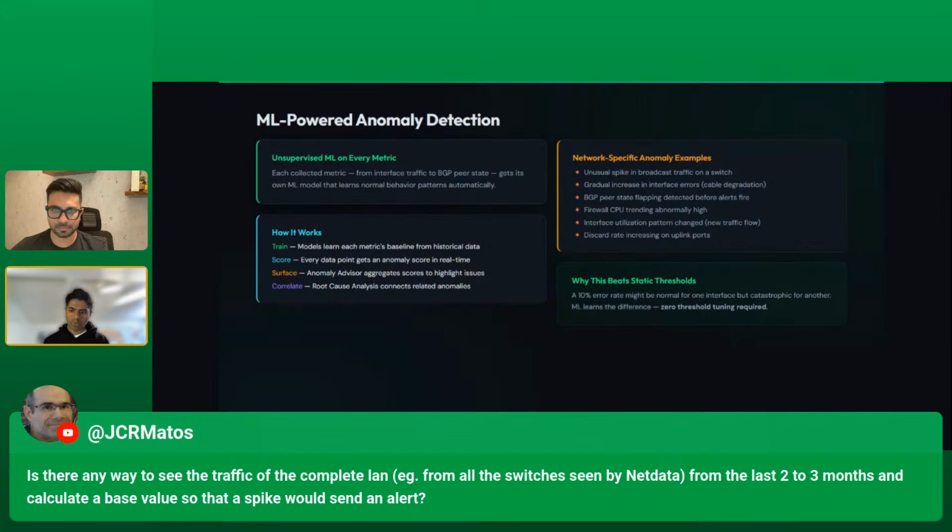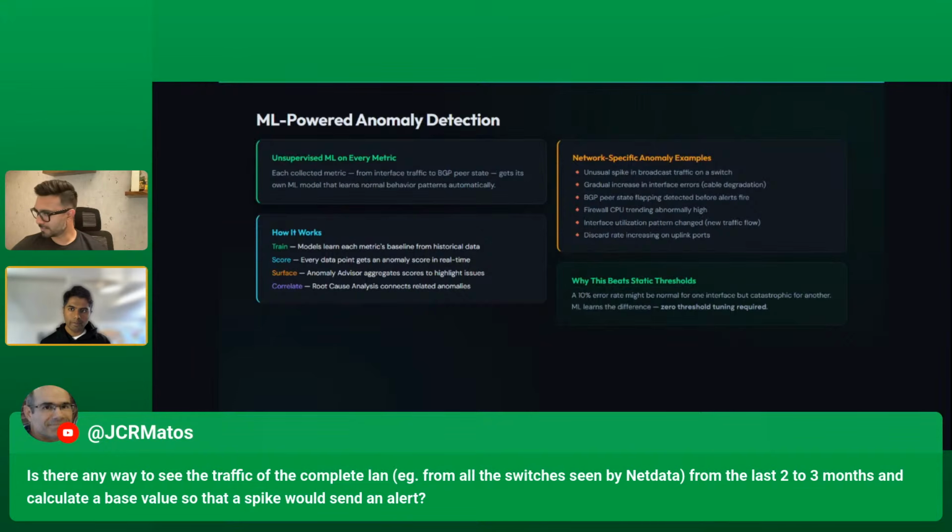So this base value that you're talking about in this question is derived in an unsupervised fashion. Nobody needs to set it. It's automatically learned from the system. It might be different for different parts of your system, different devices, what the normal is. But this is something that Netdata learns automatically.